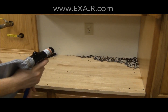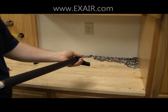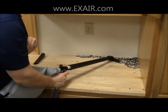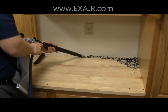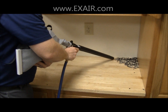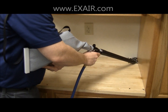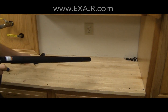Now, on the suction side of the gun, I'm going to use a 19-inch wand and the skimmer tool just for demonstration. You can take the skimmer tool off, you can use just the extension wand. Or you can even take and actually hook up the crevice tool.